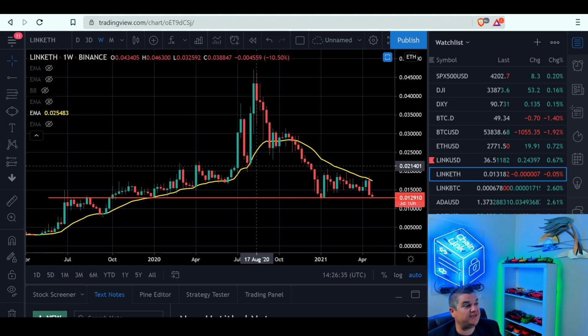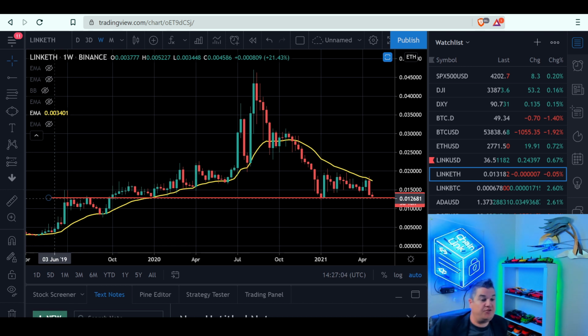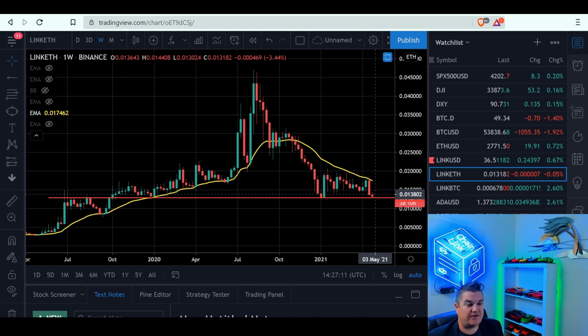Key chart, jumping right into it, on the weekly, going back to 2019, we are rapidly approaching key support. Here's a bottom back here. Here's another bottom. When you have two bottoms, that's called a double bottom. Double bottom is a great sign for a move back up. And anytime you can have a support line going back years on a weekly time frame, you're much more than likely going to hold that as support. And with our double bottom, a lot of our signals look like this trading pair is a little bit exhausted and due for a move back the other way. So if the end is not today, or this week, it's rapidly approaching.